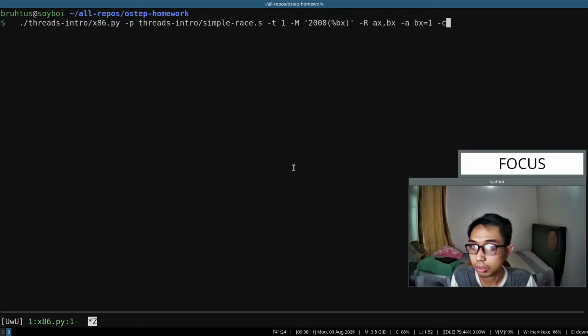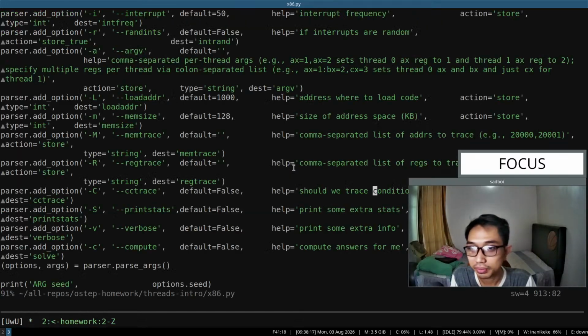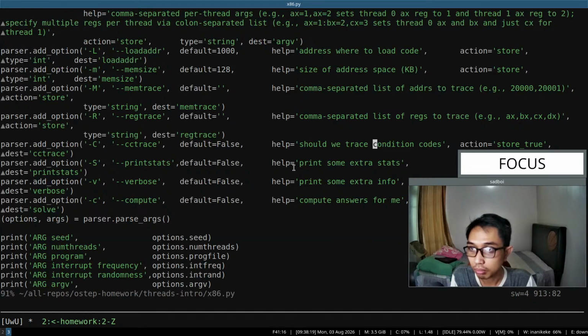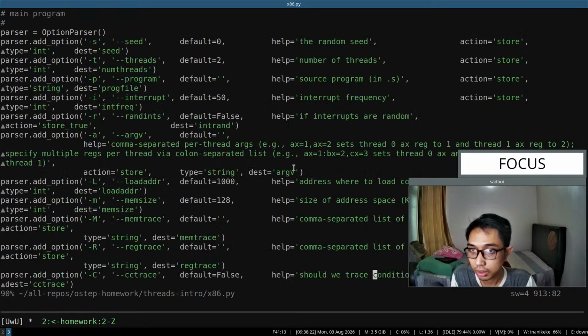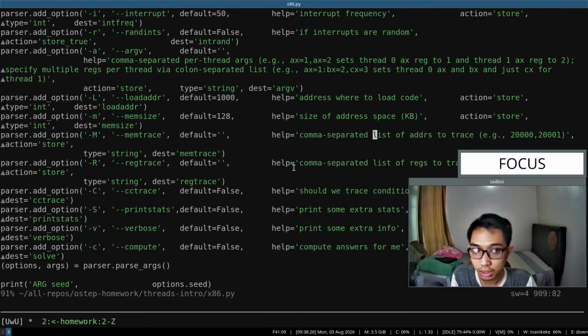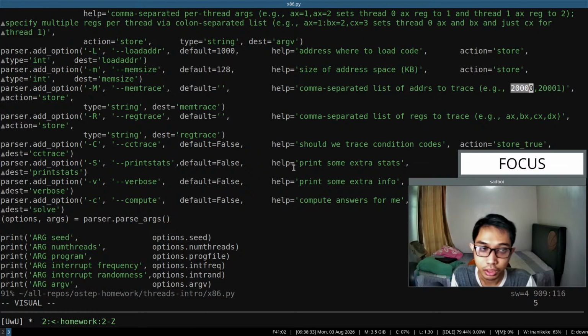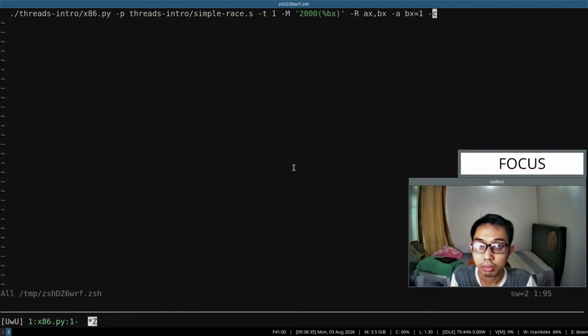I am not sure. No, we cannot do that, okay. I'm kind of curious how we trace. Oh, okay, only using numbers. So maybe not like this, but like this maybe.